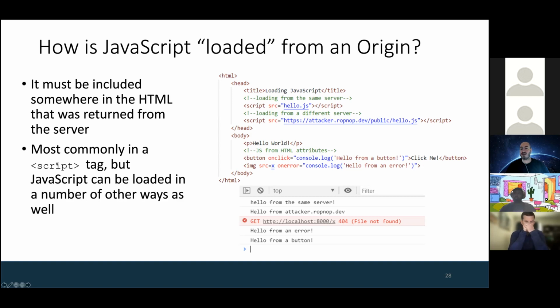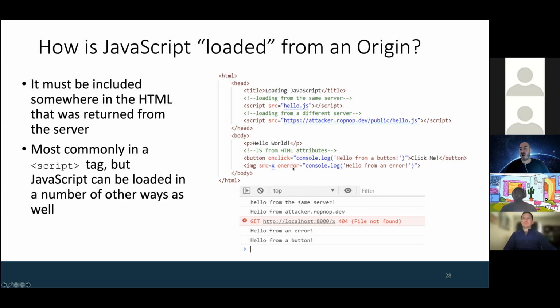JavaScript can be loaded in a million different ways. If you see over here, in the image, the code specifies source is equal to X. We're trying to get the image tag to error, so we set the source to X, because that's not how the source is supposed to be, an image path.